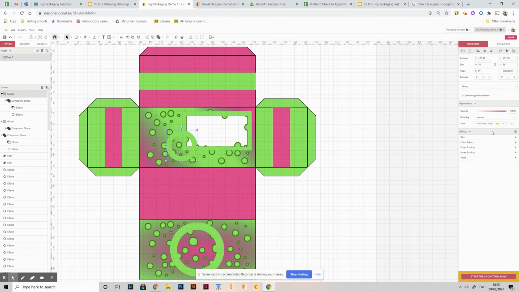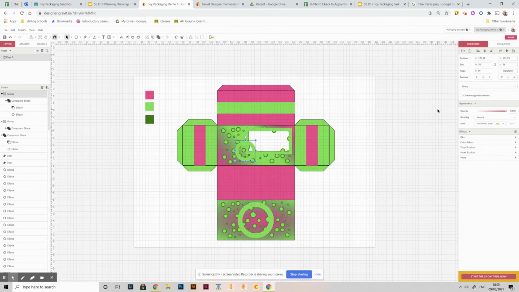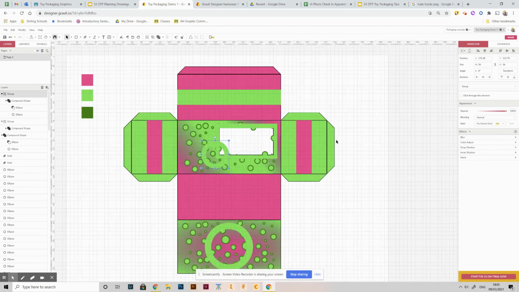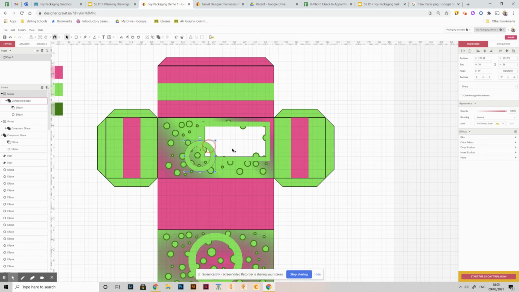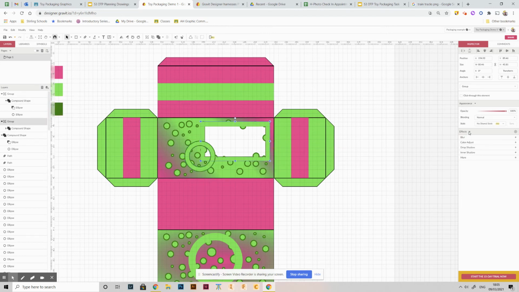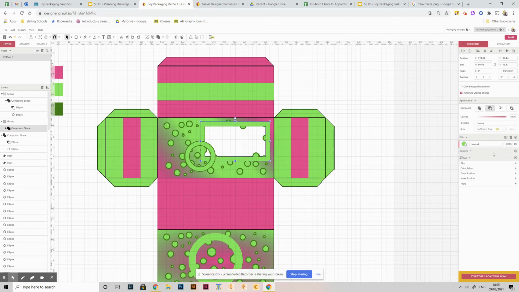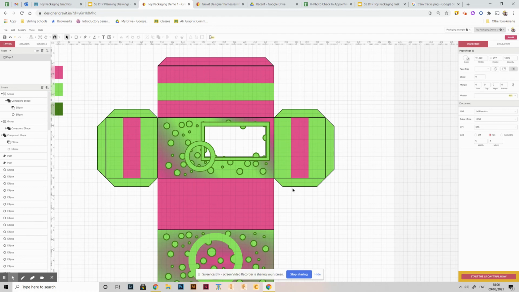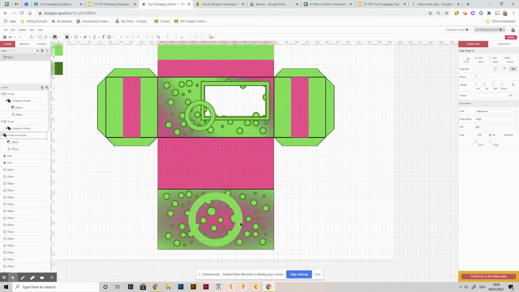Try again. Just zoomed out a bit too much. Yeah, so try again. So we go down here, borders, and I picked up the wrong color. It was that one that I wanted. There we go. Same again here. We can just go to the borders. There we go. So get back to about 3. Set the color. There you go. So I'm not going to go through that for the last one. You get the idea. I don't want to make this more monotonous than it needs to be.